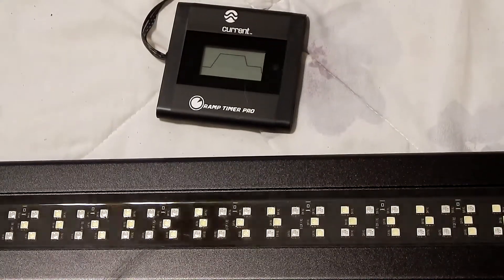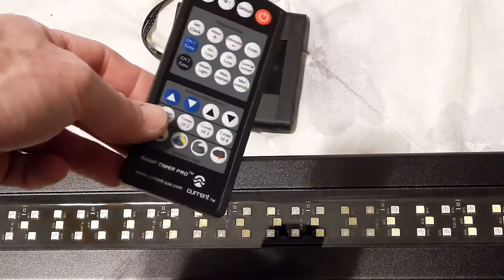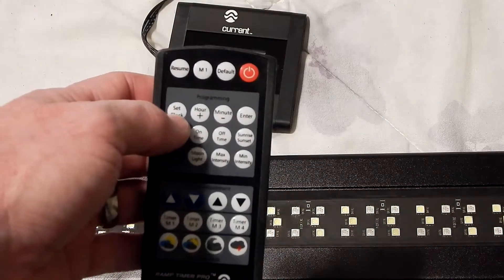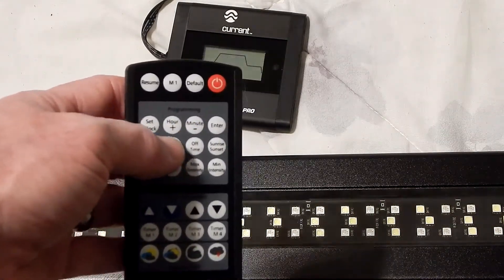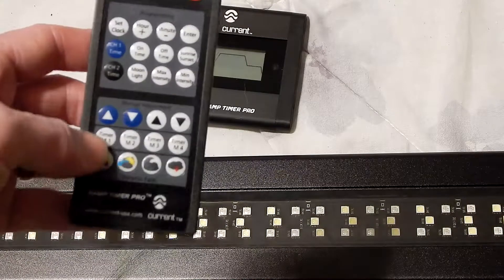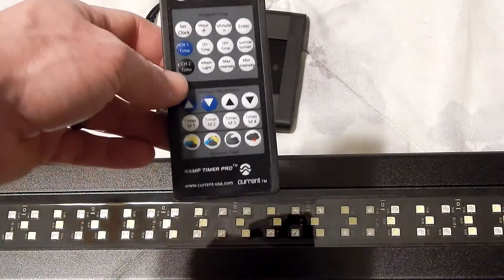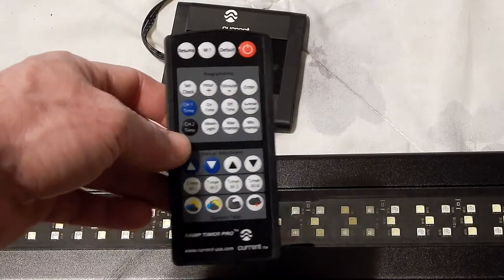I got this plugged into the wall and figured out a little bit of the remote. I'm not going to go over every single thing because I don't know how to use everything on here. So we'll go ahead and turn this on. What it says to do is hit 'Set Clock,' then set your current time and your location — your zip code or area — and then set your timer. There are four timers on here which I guess are pre-programmed. I need to read more of the instructions. For coral you want it on a 12/12 cycle, not completely sure about that yet.